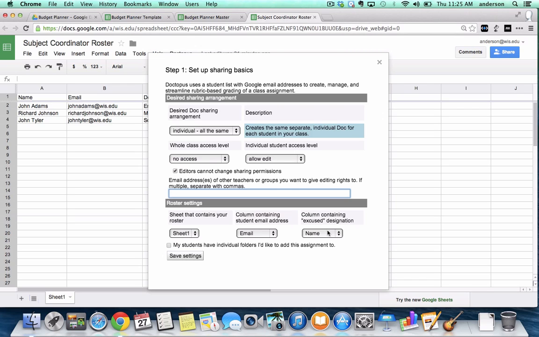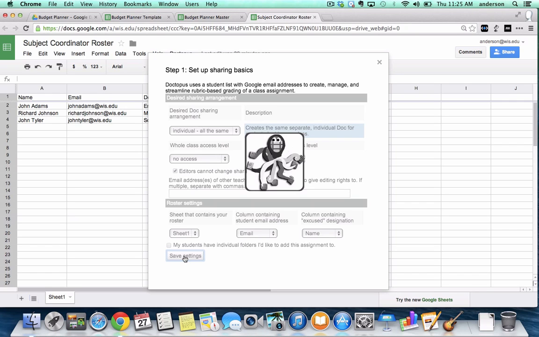the excused designation. Well, this could serve multiple purposes. For example, if I had several different templates, I could actually differentiate which template goes to which department. So say I wanted a template that included historical data per department. Well, then I would have a separate template per department, and I would then push out that template to that particular department. But anyway, I'm just going to give everyone the same document for this example, and I'll save the settings.